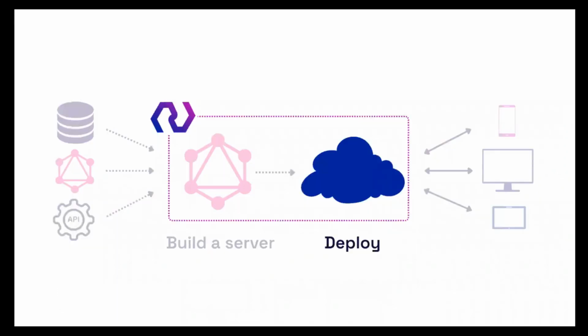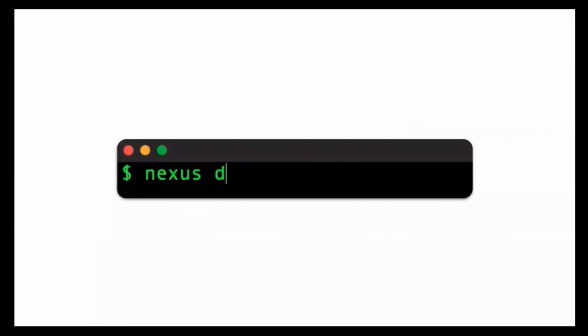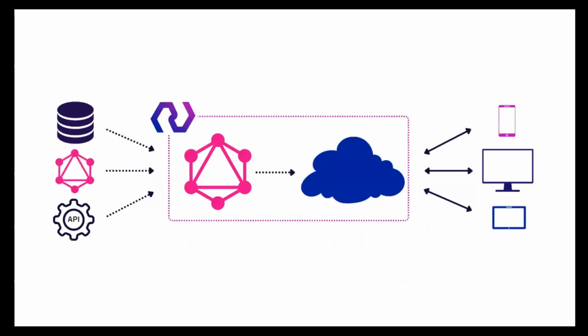While the server is generated and tested, it's time to deploy. Nexus simplifies the deployment process down to a single command, Nexus deploy. All the complexity of packaging the server code and provisioning the infrastructure is handled in the background by this command. After a few minutes, the server is deployed to the user's AWS account. They'll get back a URL in the command line that they can then use immediately to query the deployed GraphQL server from any of their front-end clients.